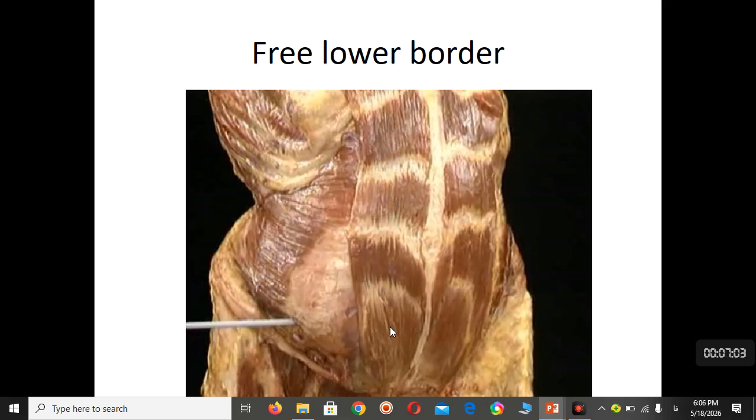And the insertion is inferiorly attached to the symphysis pubis and the pubic crest.